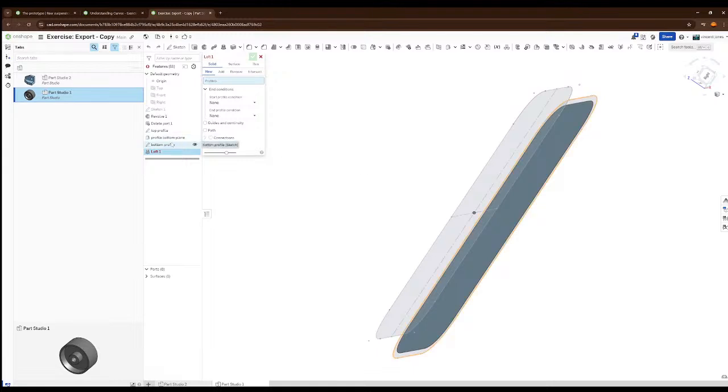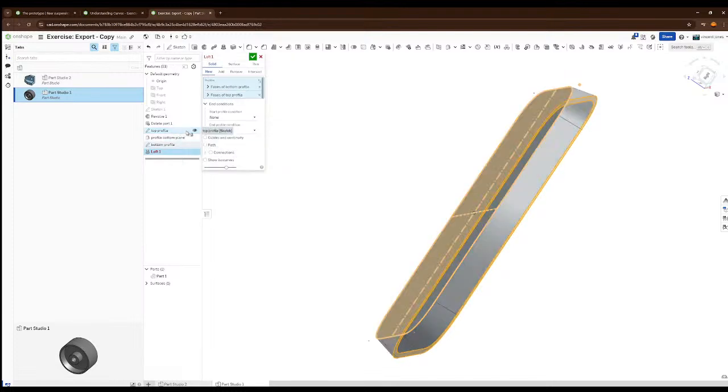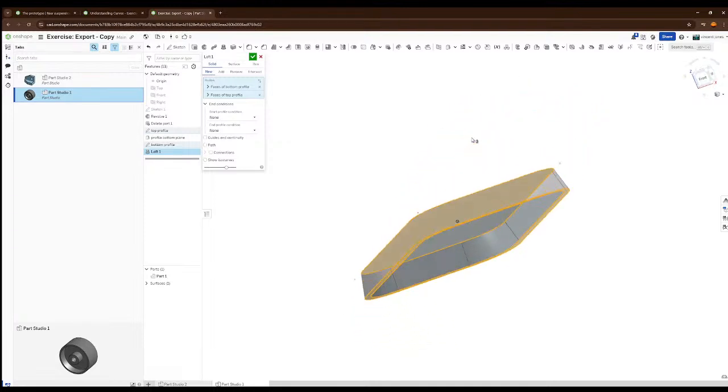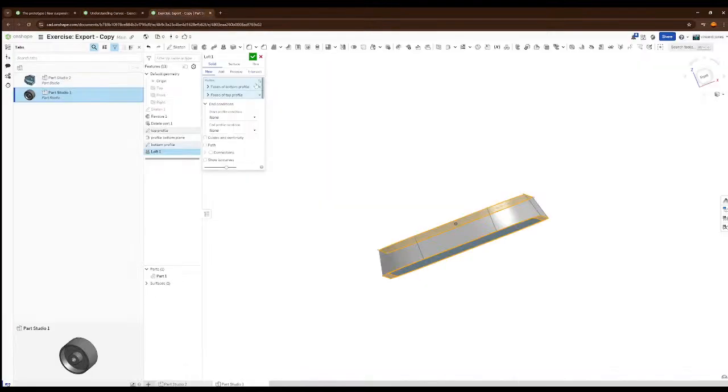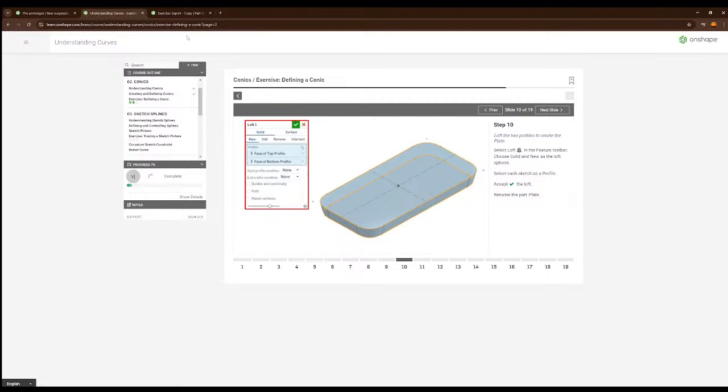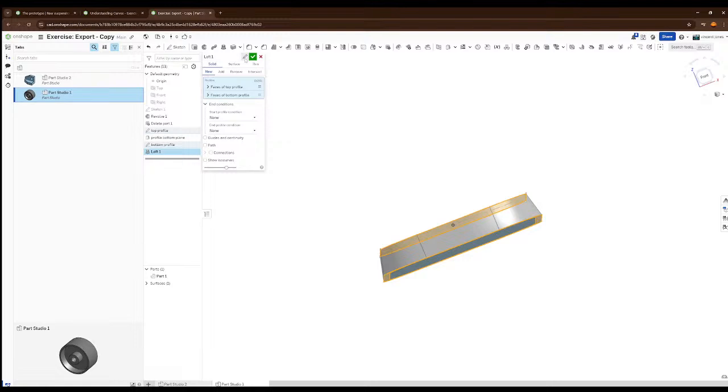Profiles. Bottom profile. And then top profile. Yeah. That's how they did it. Okay. I'm gonna name it plate. Done.